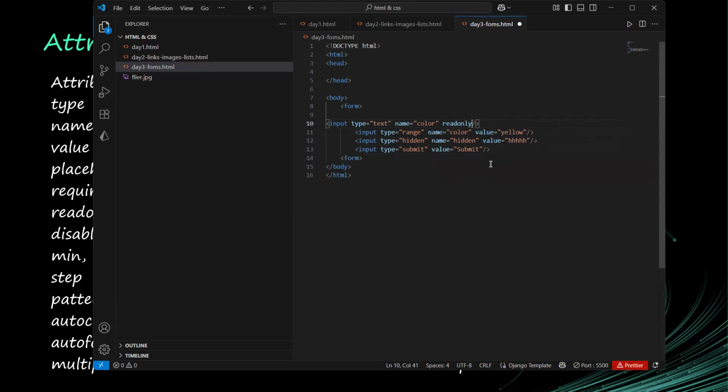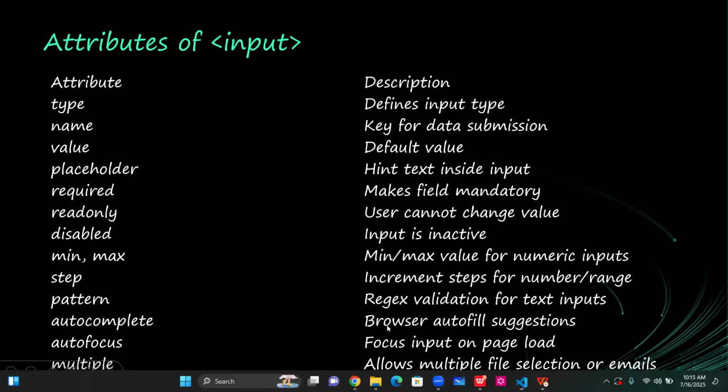They can only read it, but they cannot type anything inside. And whatever the value is, you cannot change it. Look at it, I made this field read only, all right? So if I go to the browser now, I cannot change it. You can't. Just try your best. You cannot change the value because it is read only.